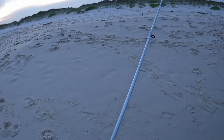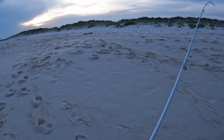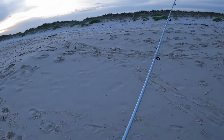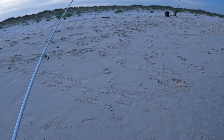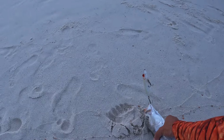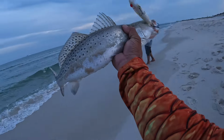He's just coming. I just changed the lure. A lot of bluefish took my lure, right? I just retied it and caught it out, boom. Oh man, that's awesome, y'all. Man, can't get any better day than that.